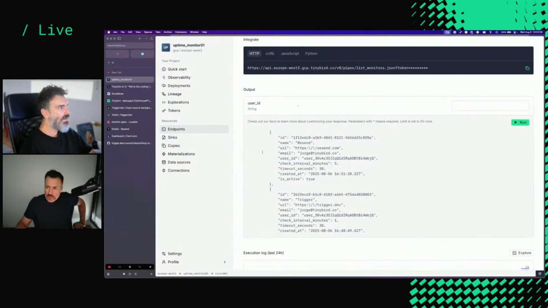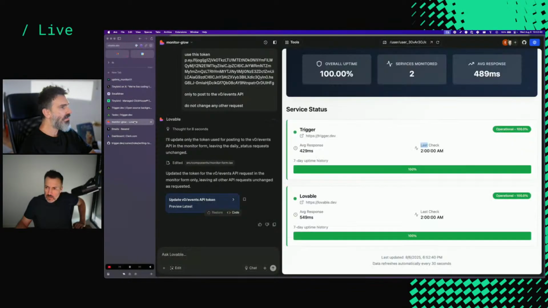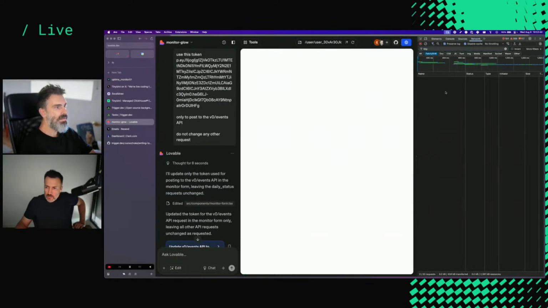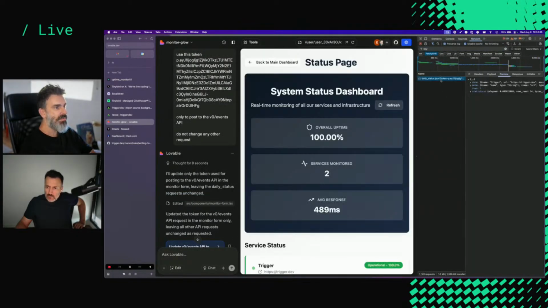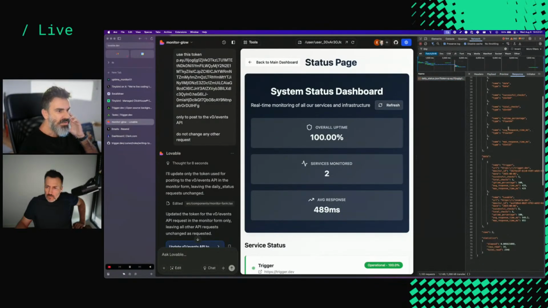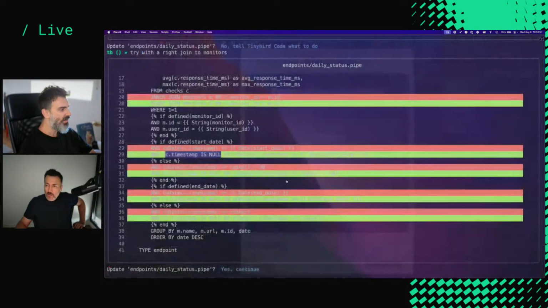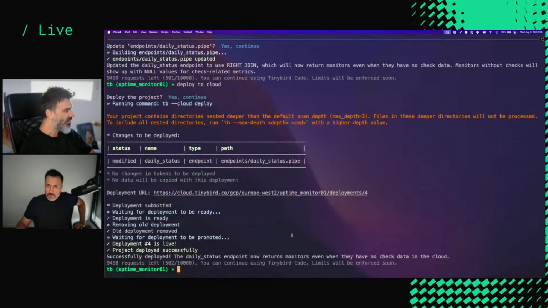Headers. This is sending the token and user ID. Response trigger low. And this was deployed. Okay.